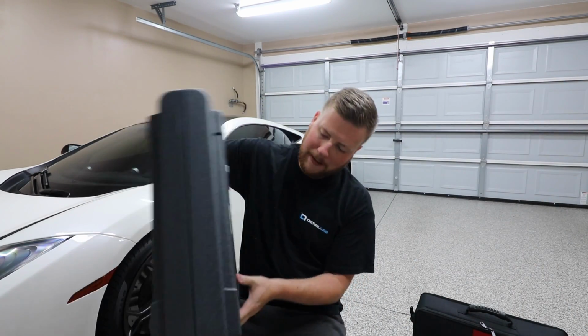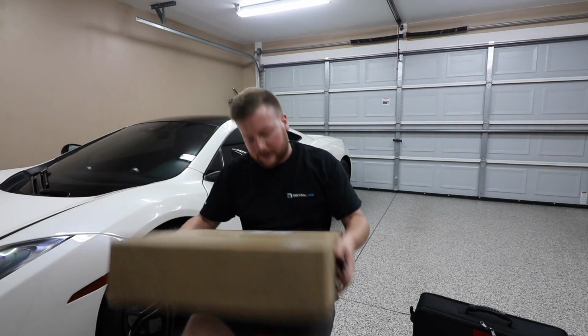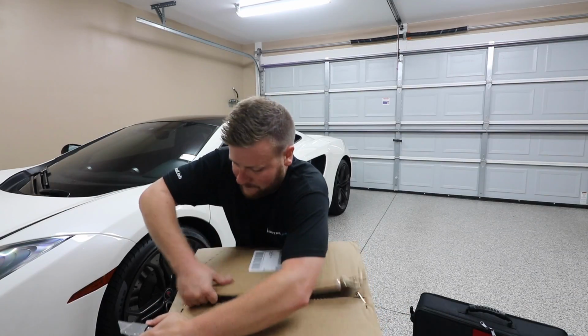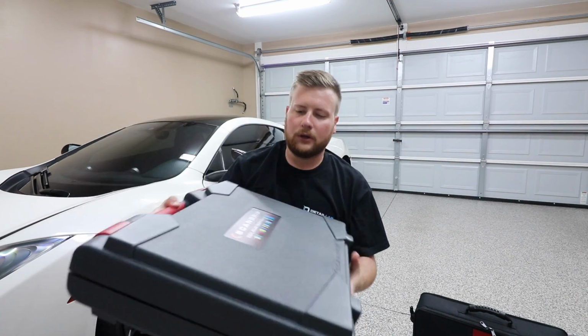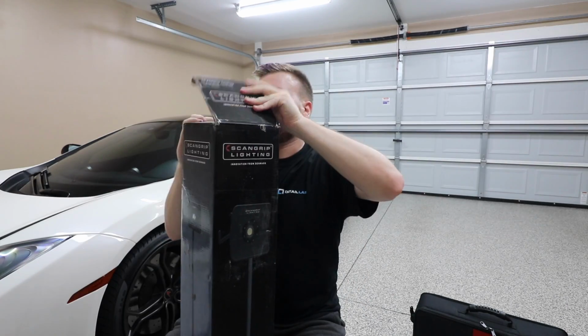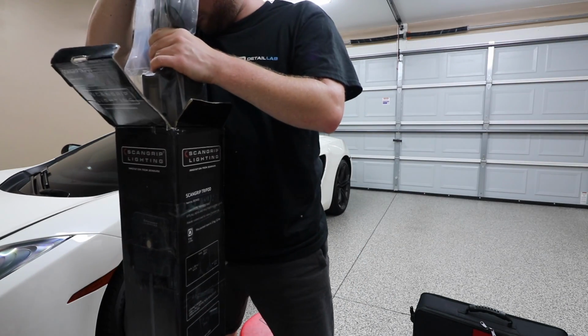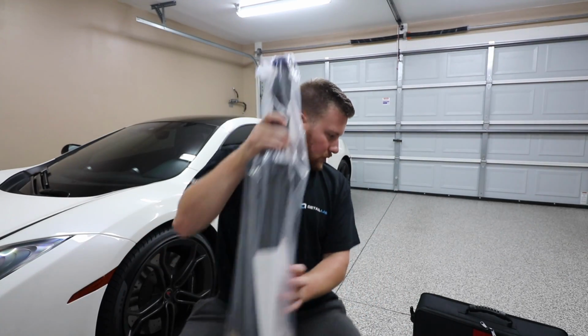Scan Grip box for the version 2 stuff. Another box. More staples. Scan Grip Gen 1 kit. One more. Didn't hit the car. Just gonna put this aside.